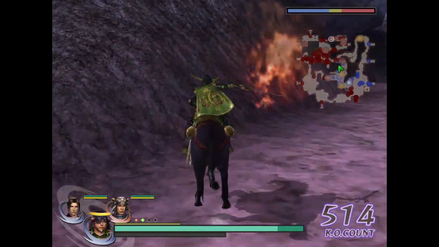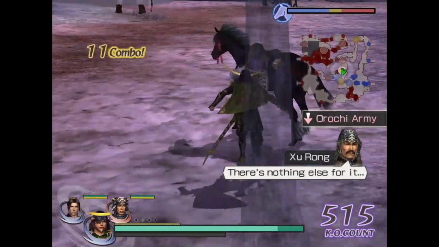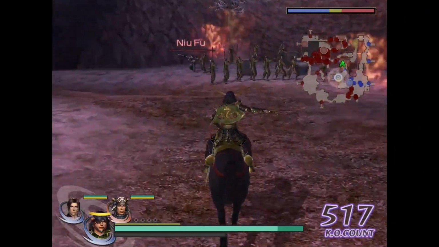I told you, better to defeat Diao Chan first then. Okay, see, it's not defeated, but I think all of them are safe, aren't they? I don't know. Is there a character that is defeated by this fire attack? I don't know, but whatever.